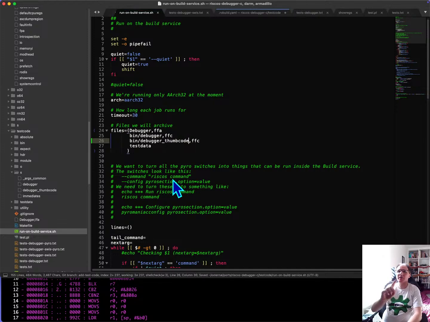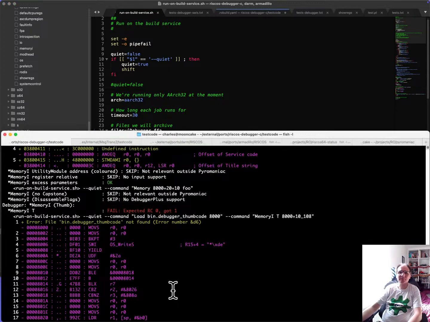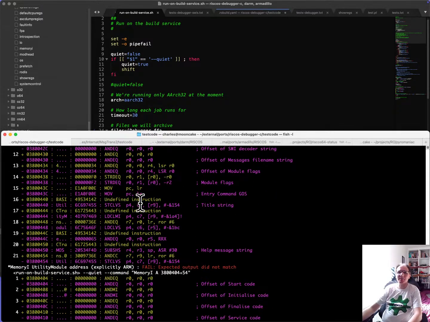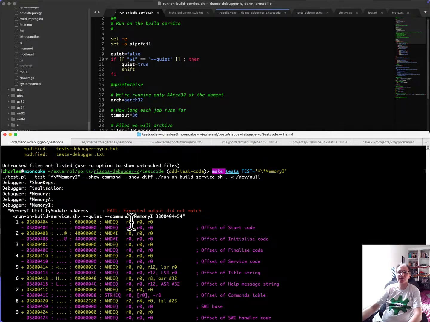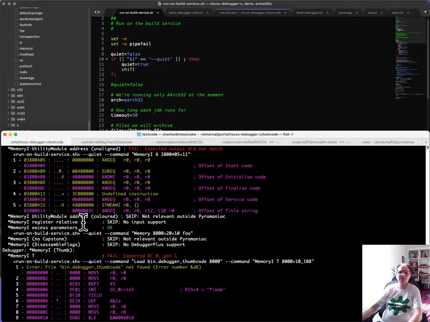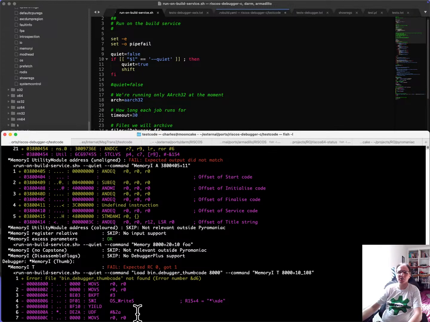If we want to use it, we have to actually specify it explicitly. And I think I'm going to accept the changes on utility module and yeah, those ones, not the unaligned one though.